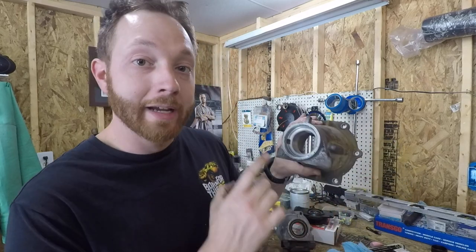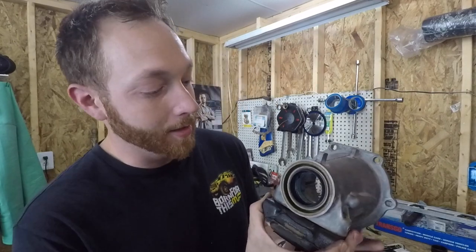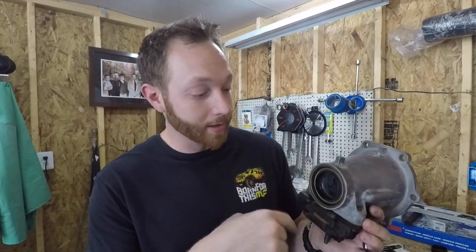The rear output seal on the transmission had leaked quite badly, so I just wanted to start over. I went down to my local Coleman-Taylor transmission in Franklin, Tennessee - a bunch of great guys down there - and I asked them if they could just press in and out the old bushing. They said sure thing and got me right in. They pressed the old one out and, come to find out, there are actually two different sizes of bushings for a 4L80E. The bushing they had fit a little bit too loose into my existing tail housing. Luckily, they just happened to have another replacement tail housing that already had a brand new bushing loaded up. So all they did was press in a brand new seal for me and sent me on my way. Now I'm just going to load this thing up underneath the truck, and then we'll move on to the drive shaft.